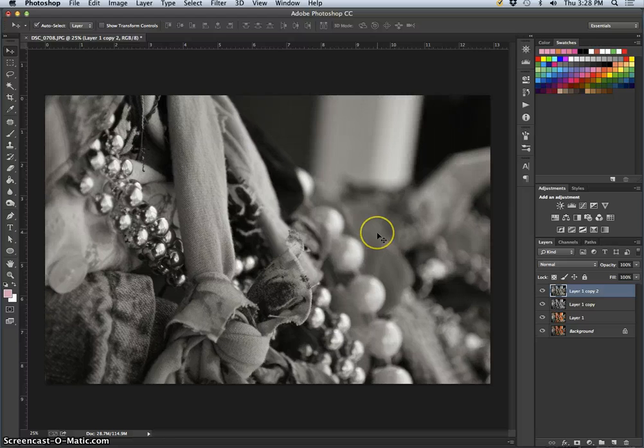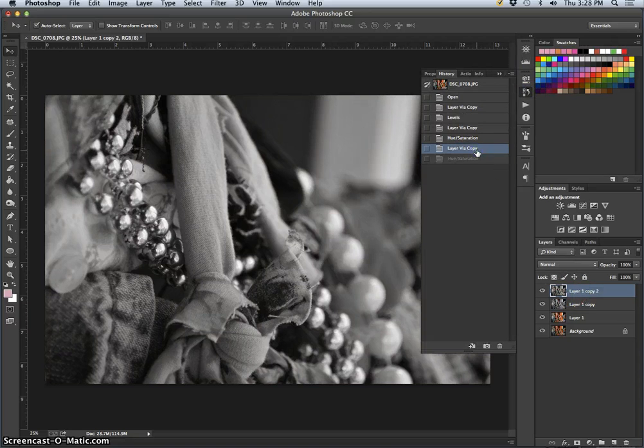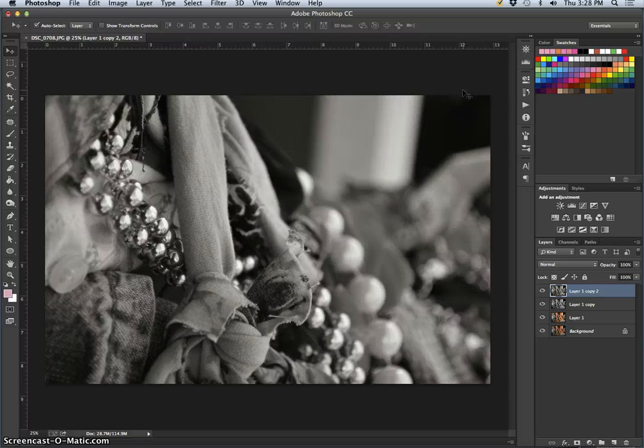Now that looks like grayscale, but it's more than grayscale. It has a little bit of warmth to it. So to show you the difference, if I look at my history, that was pure grayscale with no color at all. That's with my hue saturation. Just a nice subtle warmth. Whenever you see black and white photography, there's always some color choice. It either goes warm or it goes cool. Only bad prints from a black and white printer give you pure grayscale.